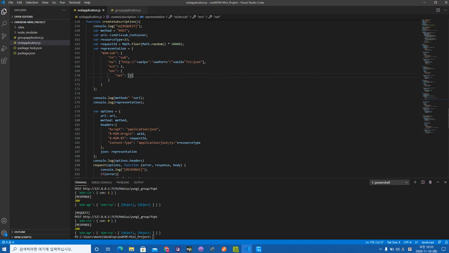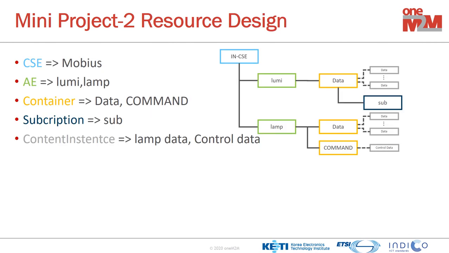And as we saw before, we will get the new sensor measurement, and the new measurements are the content instance as a new resource creation under this data resource, and we are creating a subscription to that data. And to get this new content instance creation, the notification event type shall be child resource creation. So whenever there's a new creation of the child, then the subscription will catch the event and send us the notification.